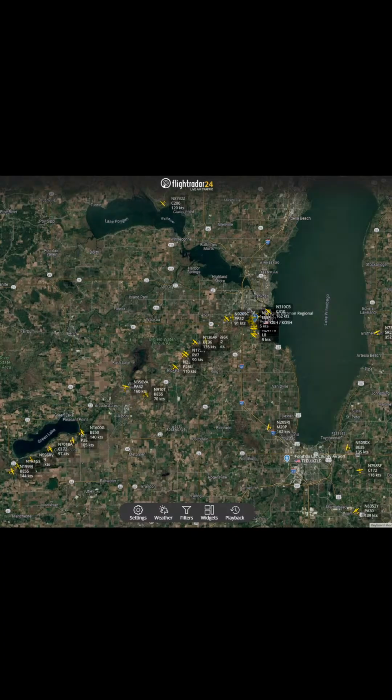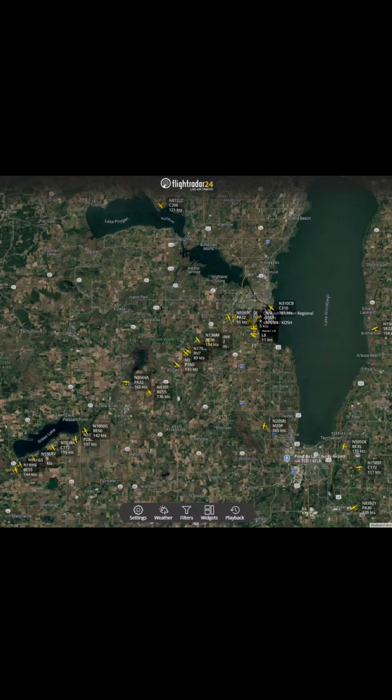Once you leave Fisk here for runway 36, it'll be a left base entry. You're going to keep the microwave tower out there off your right as you fly directly over Fisk Avenue. It's an east-west road out there. If you're going to 9, as soon as you pass Fisk, you're going to start descending for a dogleg right base entry for runway 9. It's going to bring you basically right up to final.